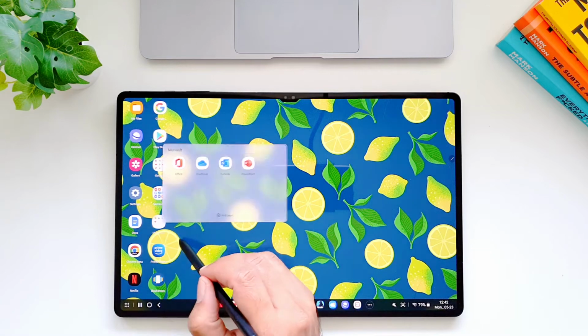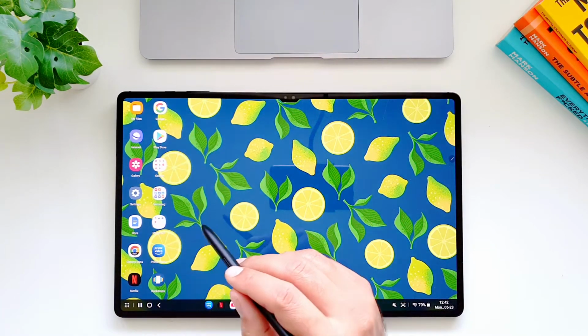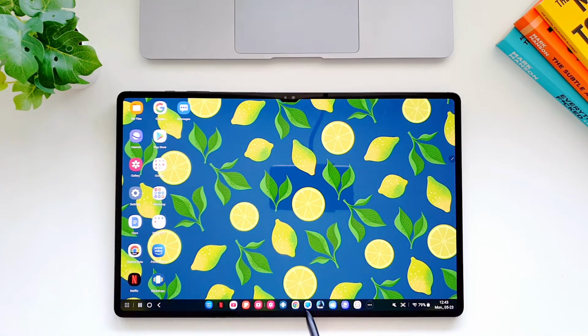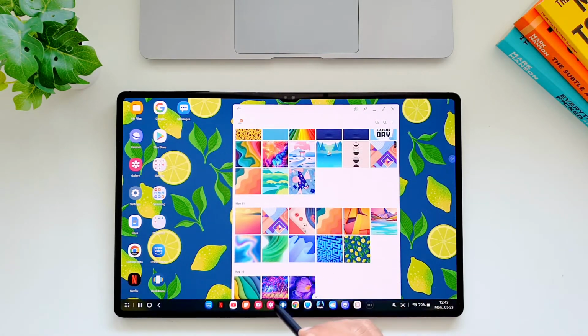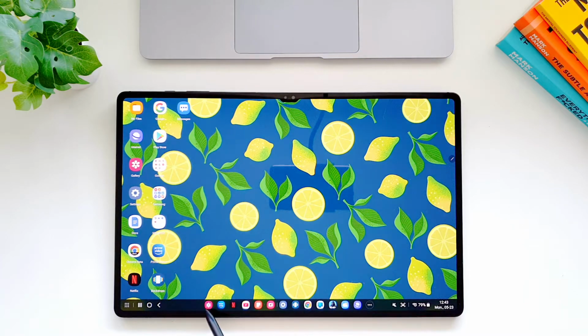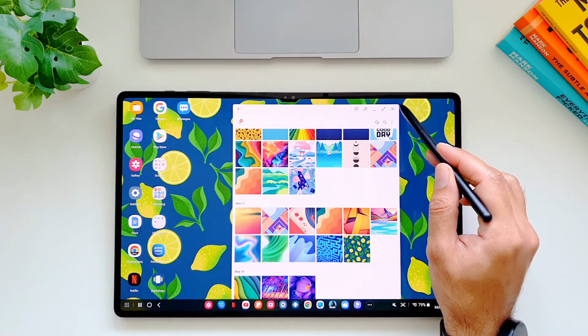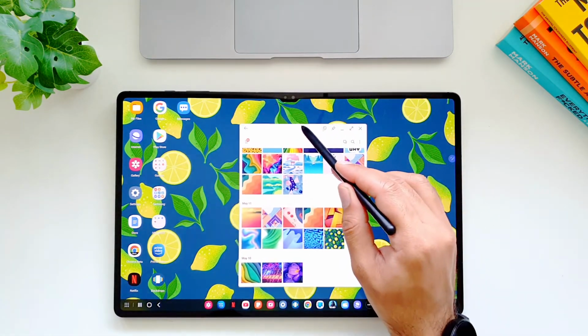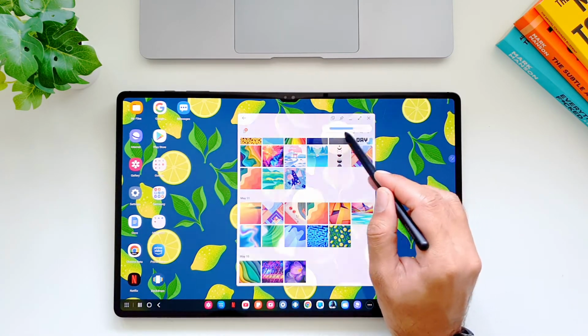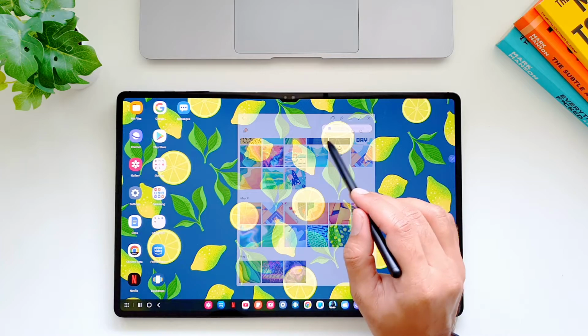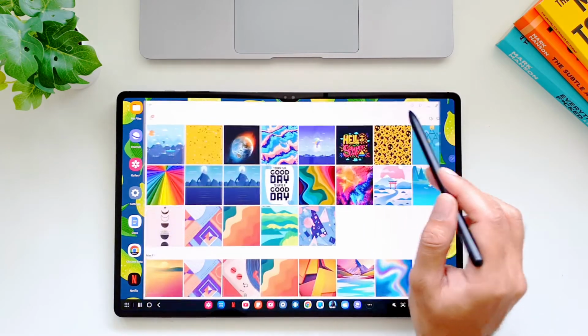Apps can be kept on the screen, either in folders or individually, and also in the taskbar at the bottom of the display, where you can see the recently used apps as well, apart from the pinned ones. This taskbar works exactly how you would expect it to work on desktop or Windows. You can tap to open and then minimize these apps. If you have multiple windows open for a particular app, you will see those here as well. Apps open in windows and can be maximized to full screen. These windows can be resized and their transparency can be changed to see the content behind as well.